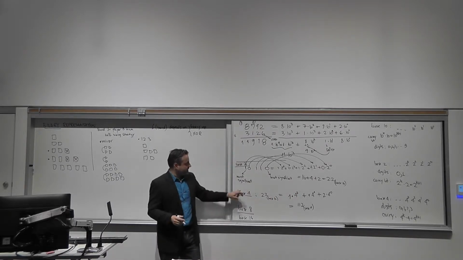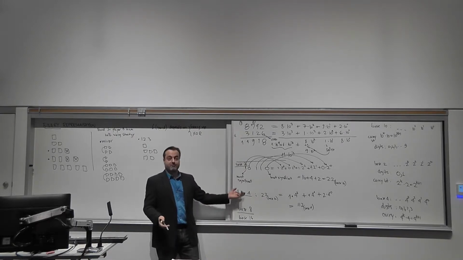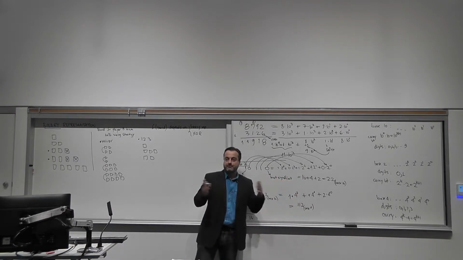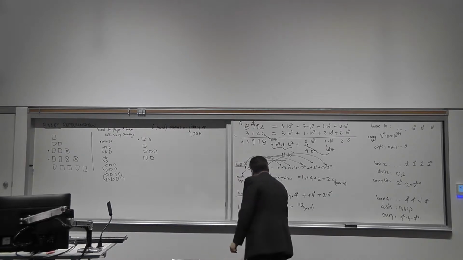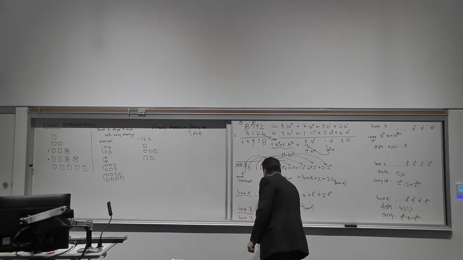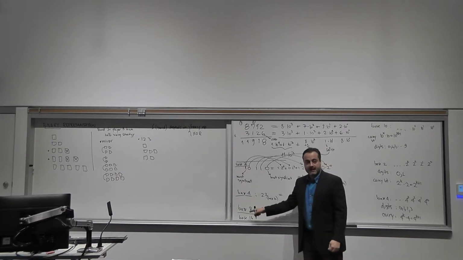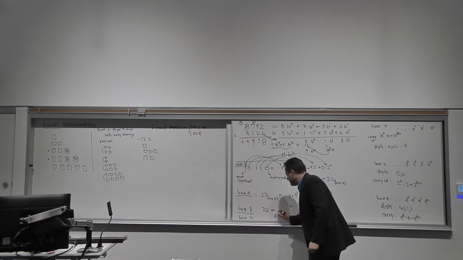So computers can do easily those bases, but not so easily base 7. For base 7 or base 9, they will have to do what we do, to transform numbers from one base to the other. So for fun, let's just do 22 also in base 8. If I am to repeat this process in base 8, what's the first power of 8 that fits in? 8 to the 1, right? How many times? 2.